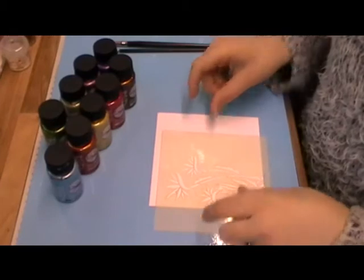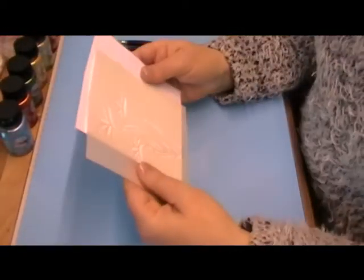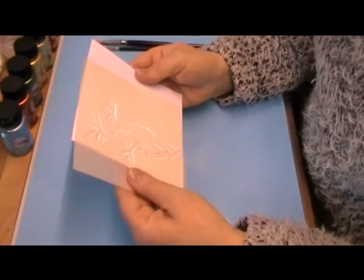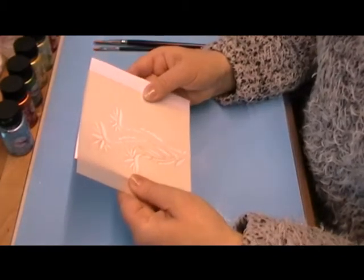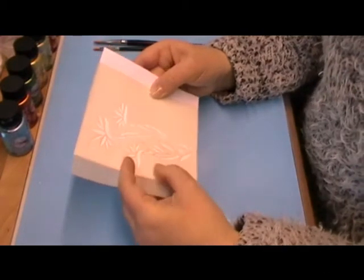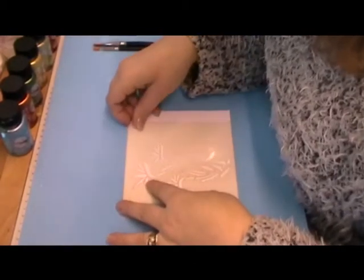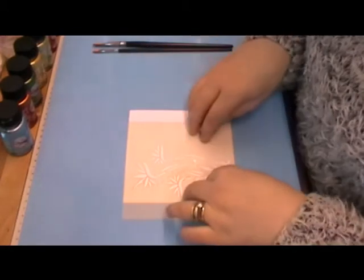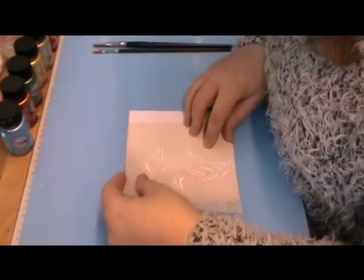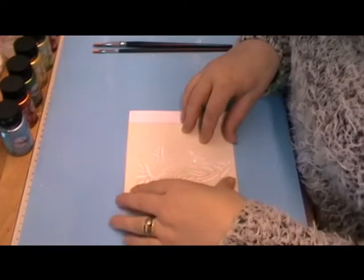So I need to just line it back up. Let's just move my paints back out of the way. I'm going to actually paint through the stencil, so when I can see where I did it. So lining that back up. That down there. It's not easy to see with this lighting. I've actually got that in the right place. That looks about right.